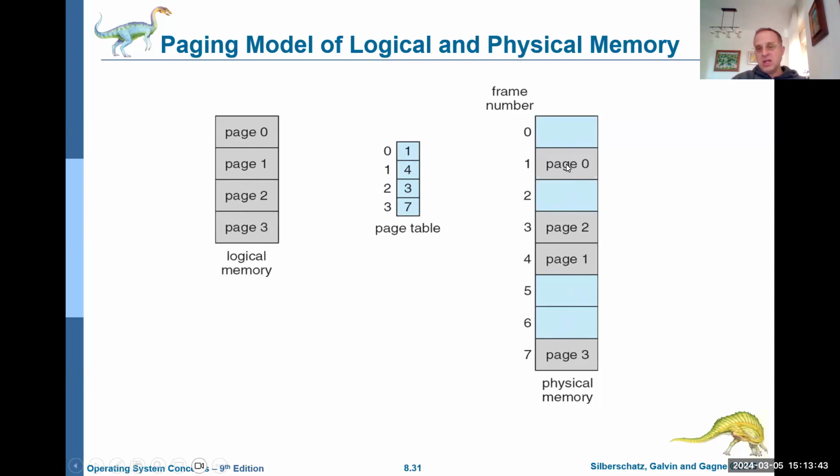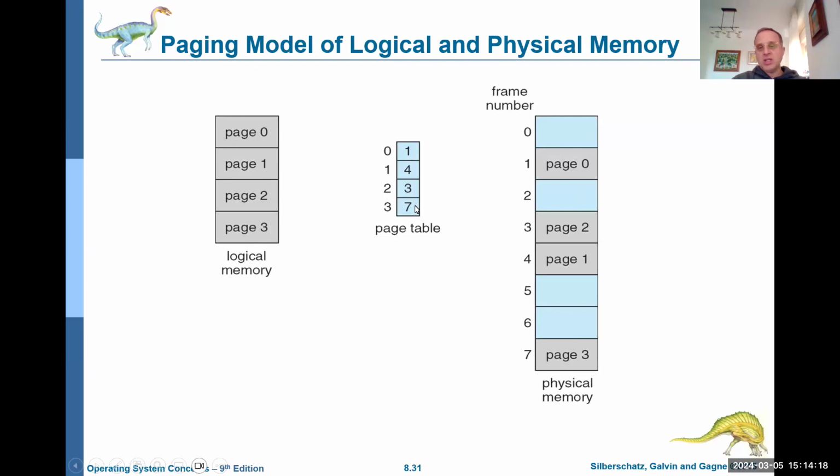So the first box is here. Page 1 is over here in the fourth location, page 2 is in the 3rd location, and the final page is in the 7th location. They could be anywhere. So let's say the computer just ran the last line of page 0, and now it needs to go to page 1 to get the first line to run. Remember, these are lines of code, the actual program lines of code. So it wants to run that line, and that's page 1. Where is it going to go?